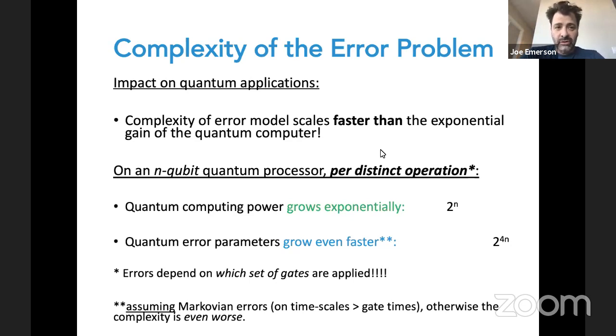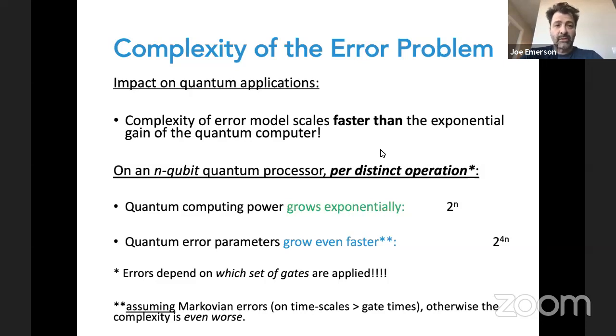But if we want to truly understand the error parameters affecting an implementation, we have to worry about this massive parameter space. A point I'm going to emphasize throughout this talk, because even the experts in characterization haven't fully appreciated it, Robin Blume-Kohout notwithstanding, is that the errors depend on which gates are applied. When I talk about 2 to the 4n error parameters, that's for each different gate you have to apply in your processor, and each different combination of gates. I'll show you some very strong evidence that this is not a second order effect, but a leading order effect in characterizing the error processes.